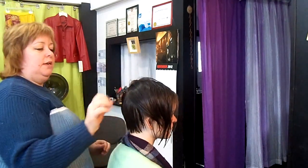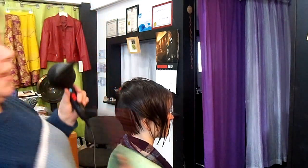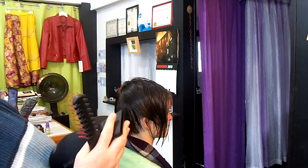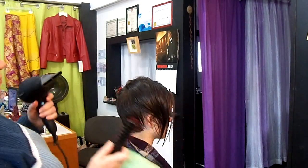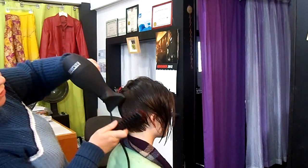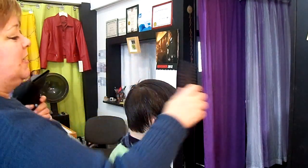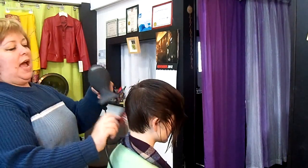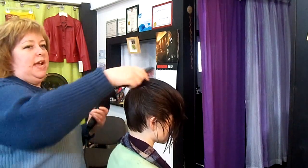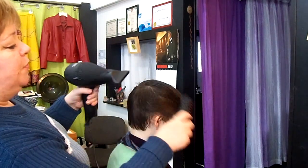And I'm going to start by putting my satin paste in there. I'm going to take my blow dryer, and I have an air concentrator on that. This is a mystery to a lot of people, the airflow concentrator, but the reason it's important is because it lets me keep the air right here where I want it. I want to comb the rest of this up out of the way, and since I'm doing that, I might as well put it in the opposite direction of how it's going to lay. So we're going to bring this back, but this lets the roots here start drying for more volume.